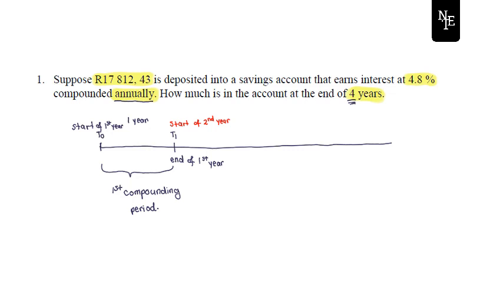These types of things become very important to know when you get into annuities and people miss payments and things like that. It helps you just to track what the person is doing along their timeline. So if we carry on with this analogy, if we get to T2, T2 is going to be the end of the second year, but it's going to be the start of your third year.